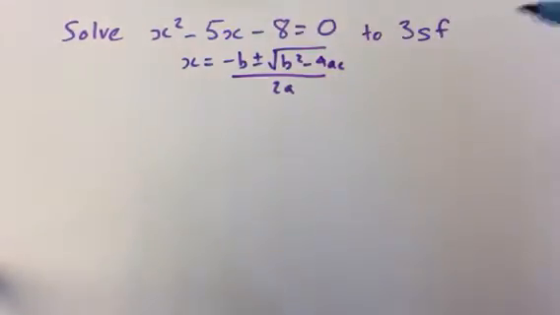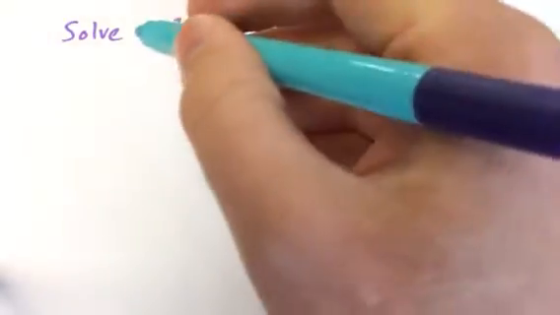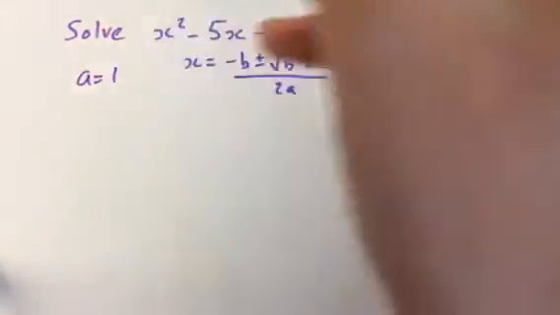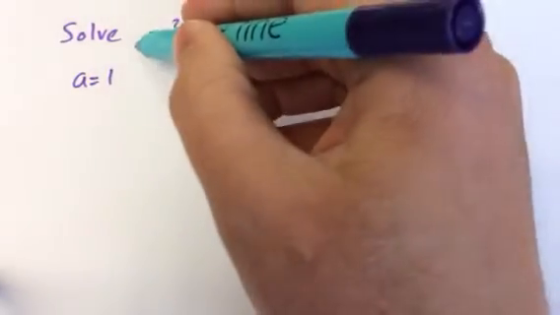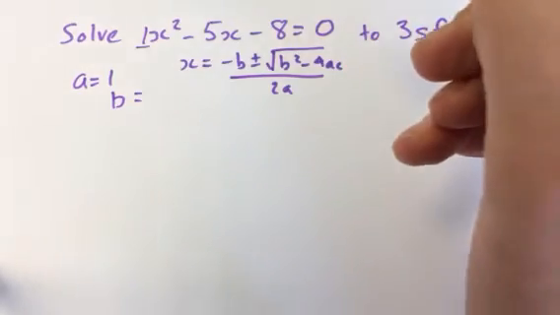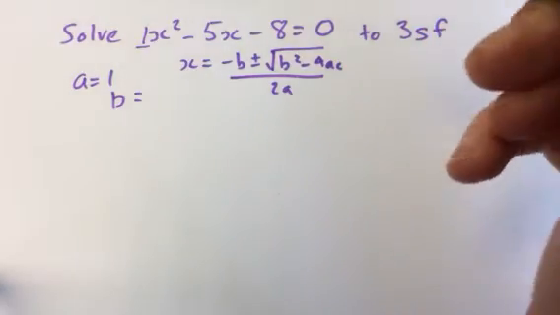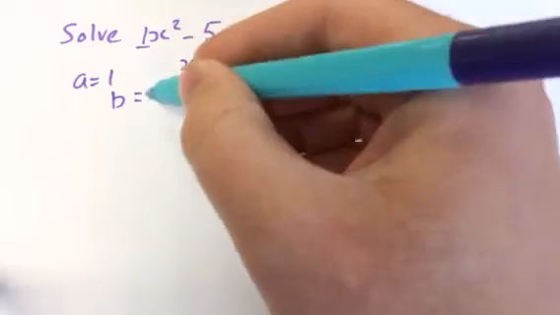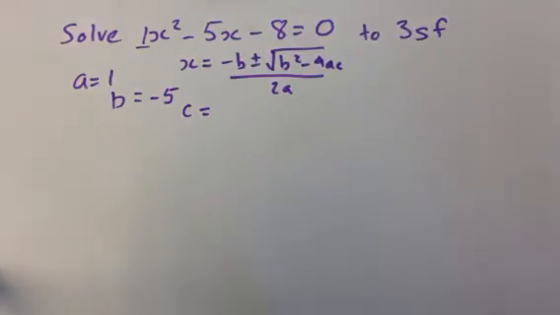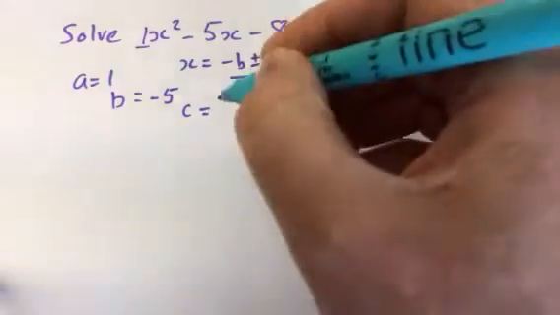Okay, so what is a? a equals 1, because a is x². Right, so that's that first coefficient there, which is 1. And what's b? b is 5x, so b equals 5. Is it positive 5 or negative 5? Oh, negative 5, because of the minus sign there. And what is c? c is minus 8.